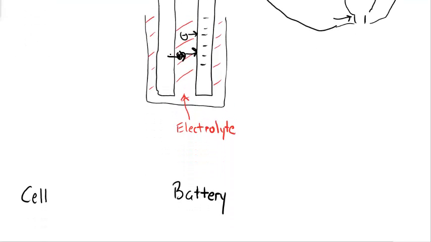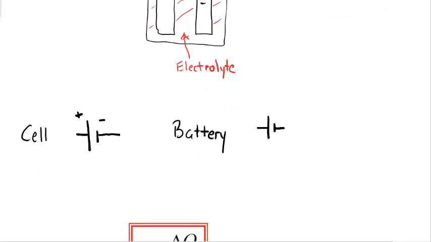Now the way a cell is drawn, and we'll be using schematic diagrams or circuit diagrams, we draw a cell like this, where the long side is the positive side and the short side is the negative side, and that represents a cell. Now what we will use in circuits are batteries. Batteries are made up of cells. It could be one cell, and normally a picture of a cell represents 1.5 volts, or it could be multiple cells, and so on. So something like that would represent 4.5 volts.